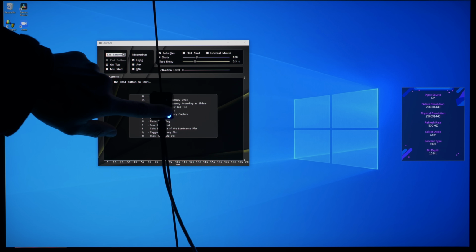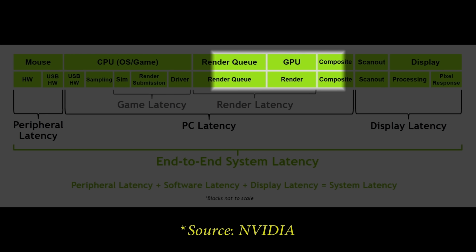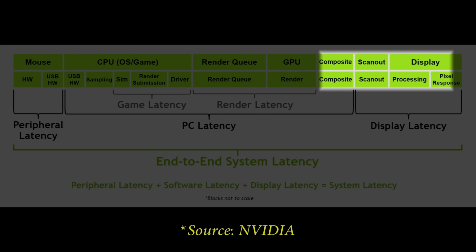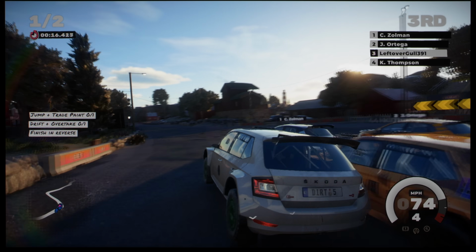Using a Leo Bodnar tester, input lag measured 10 milliseconds at 60 frames per second, halving to 5 milliseconds at 120 fps, then further halving to 2.5 milliseconds at 240 fps. Of course, 240 fps is the highest refresh rate the Leo Bodnar tester is capable of, so to measure latency at 500 fps, we have to use an NVIDIA LDAT device which takes into account the mouse click, CPU processing, operating system, game application, GPU rendering, and finally the display. At 500 fps, end-to-end system latency measured 8.5 milliseconds across 100 runs, which is the lowest we've recorded so far, paving the way for amazingly responsive gameplay.